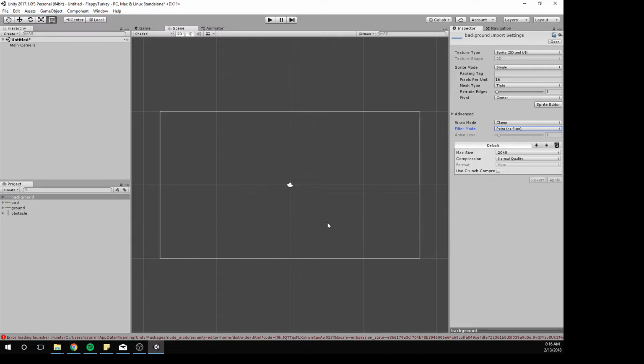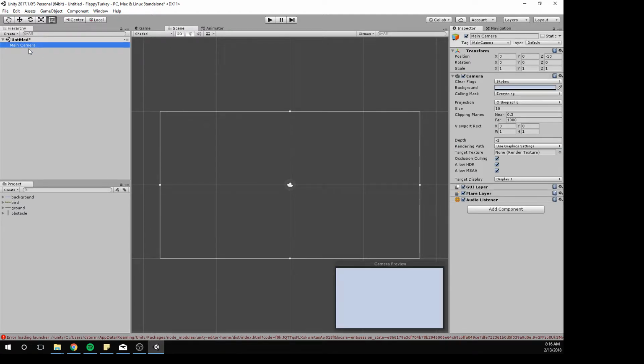Okay. Now, instead of dragging this directly into my game, like we would normally do, I actually want the background to stay where the camera is. I want the background to be a child of the camera. Basically, child and parent relationships. The main camera is always in my game, right? Because if we don't have a camera, we can't see what we're looking at. We can't see the game. So the main camera is always in my game.